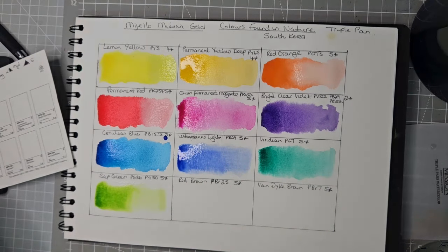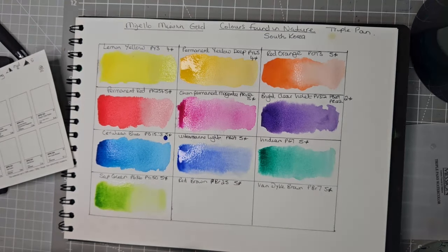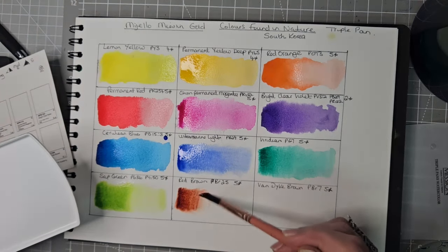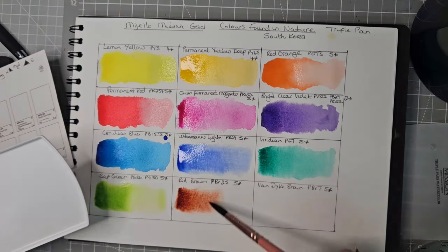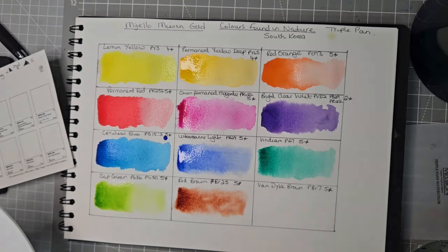Okay, what have we got now? Red Brown. Red Brown is PBR25. It is 5-star lightfastness. It is transparent and semi-staining. Okay. And our final one is Van Dyke Brown, PBR7, 5-star again, semi-transparent and non-staining.